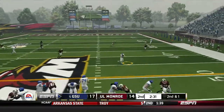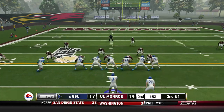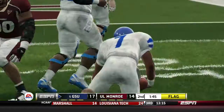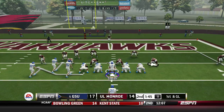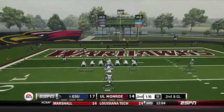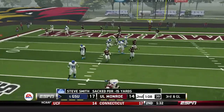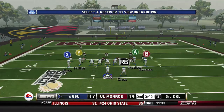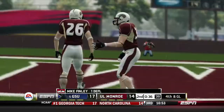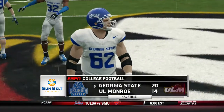On 2nd and 1, Smith dumps it off to Terrence Flynn inside the 40. Later in the drive on 2nd and 1, Smith keeps it himself on the read option, down inside the 15, taken down to the 14. A flag comes in — face mask penalty, half the distance to the goal. First and goal from the 8 — pitch to Anthony Gross gets to the 4-yard line. On 2nd and goal Smith takes a sack after no one was open. Smith's pass on 3rd and goal is almost intercepted by Mike Finley. Georgia State settles for a field goal at the end of the half to make it 20-14.